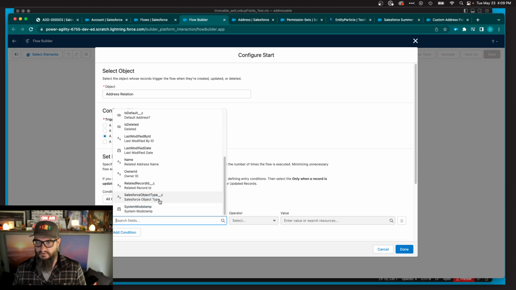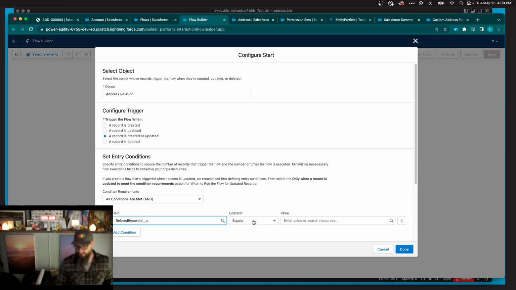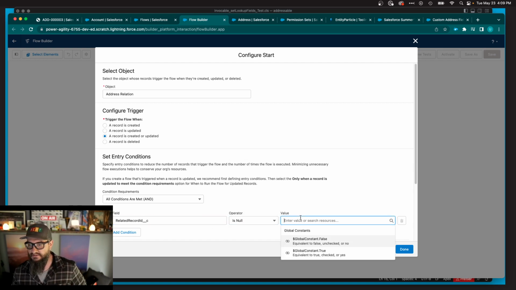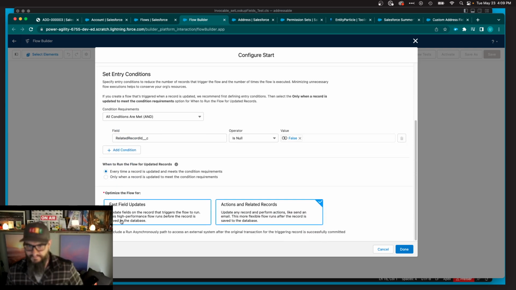If related record ID is not null, this will run each time. We may be able to scale this back to only on creation.